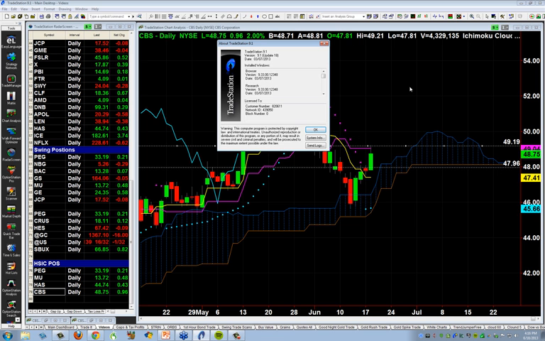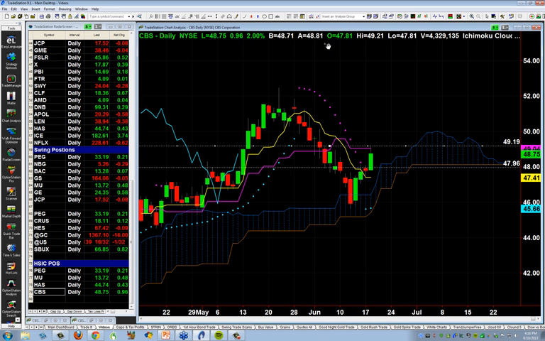Hubert, can you or someone show us how to set it up in TOS? Were you talking about the Ichimoku indicator? Yeah, I definitely can. We definitely can do that. I think we're going to pick one or two people and have them do that and send us videos. The scan, I don't know how to do it on TOS. I'm sure somebody may know how to do it in TOS. If we don't know how to do it, we'll find somebody that does, and we'll do a recording. Okay.